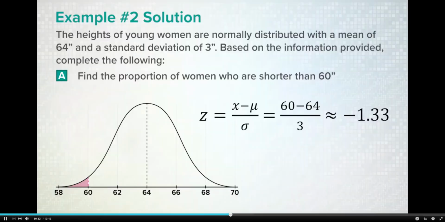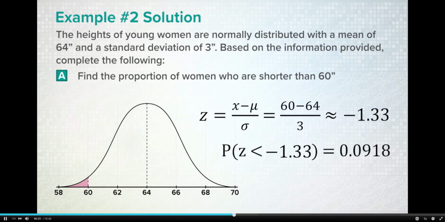Now, don't let this notation scare you. I want you to become familiar with it. When you look up a value on the chart, remember what it's telling you, which is the area underneath that particular z-score. What I'm saying here is that P, the proportion of values such that z is less than whatever your z is, equals whatever you find in your chart. I'll continually write that so that you can get used to that notation.